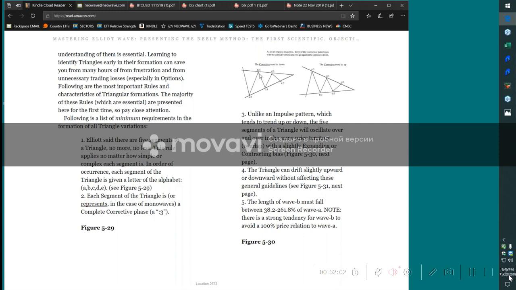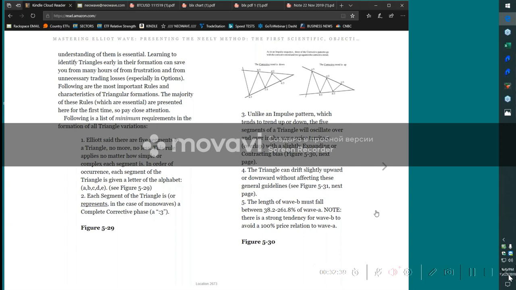Again, if it's beyond 500%, you're probably going to have to simplify your chart. Wave E in a triangle typically wouldn't be violent unless it starts with its own contracting triangle, and then the first phase of wave E could be violent, and then it goes into a contraction for the rest of its structure. But if you see wave E as a contracting triangle, most likely your pattern is too complicated, so you need to reduce the complexity of your chart. You don't want to have so much detail that just the E wave itself is a clear triangle. That means the C wave and the D wave and the B wave and all the other waves are going to be much more complicated. So that would suggest you need to simplify the chart.